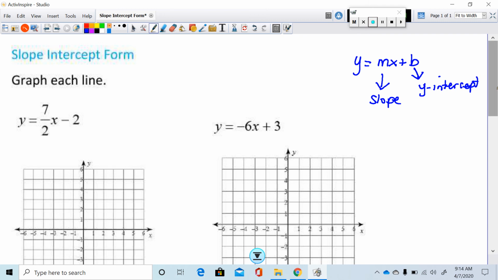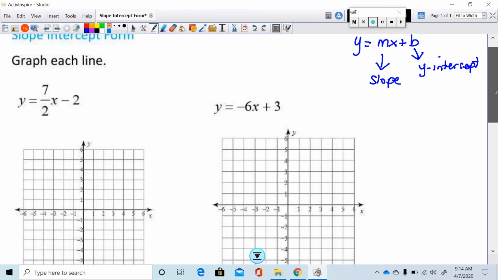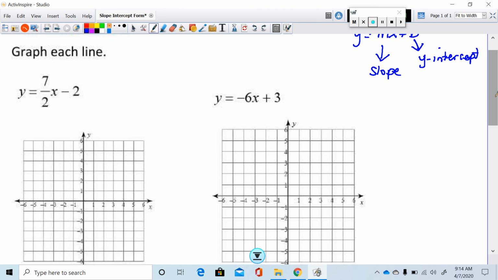Now these forms are in slope-intercept form. So I do this a little bit differently than most people. I make a table with 2 points in it. The first point is always 0. The reason I do 0 is because the number that does not have a letter attached to it goes with that. So -2 in this case.